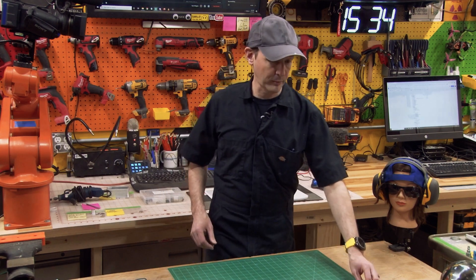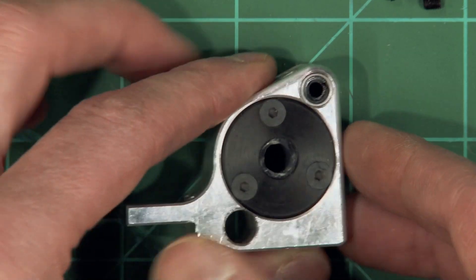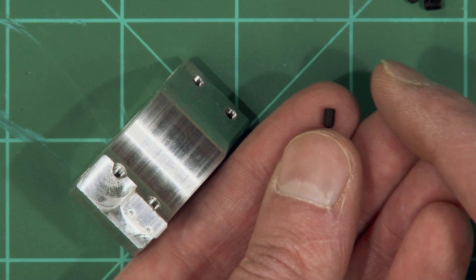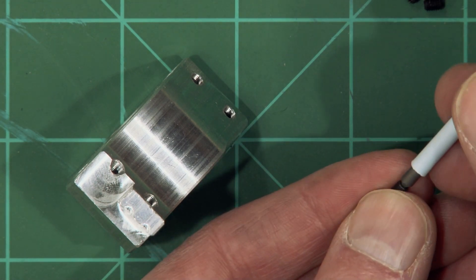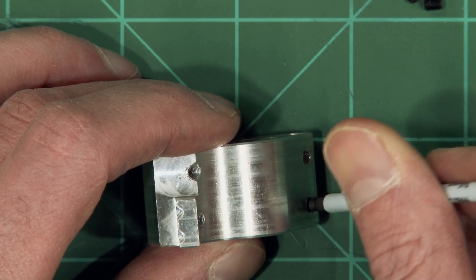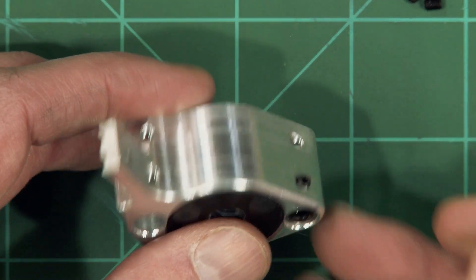This is actually pretty simple. What we're going to do is take your little bearings and they're just going to go right in these holes. I'm going to set that so it's flush — just nice and flush — and then one of these microscopic little grub screws. M3 by only four millimeters. Without dropping that, go backwards till it clicks and then just the lightest fingertip pressure to get it in there, and we'll check and make sure that's good.